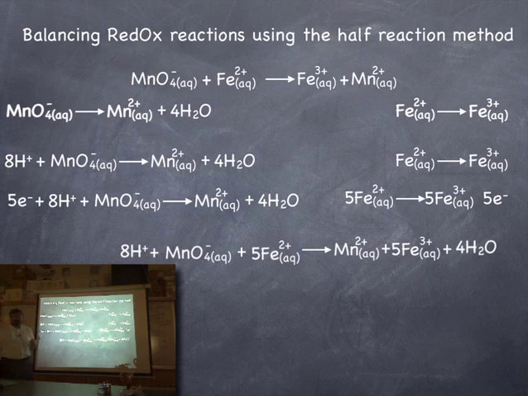Okay? So the process: pull whatever they give you apart into two half reactions. Balance anything that's not hydrogen or oxygen in the normal way. Balance oxygens using water. Balance hydrogens using hydrogen ions. Make sure that the charge is balanced by adding electrons. Make sure that between the two halves, the electrons gained and lost equal each other. Put everything back together. This is a really important process in electrochemistry to understand how batteries work and how electroplating and all that kind of stuff happens.